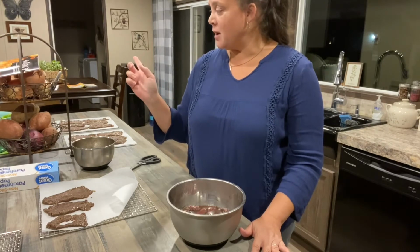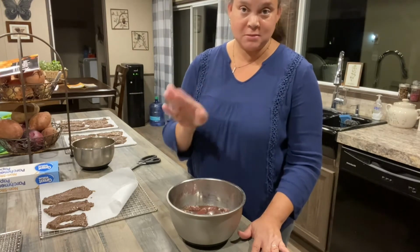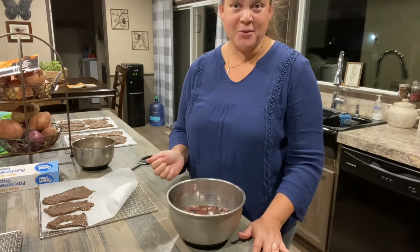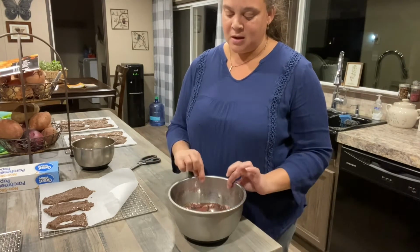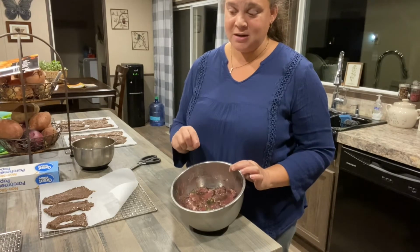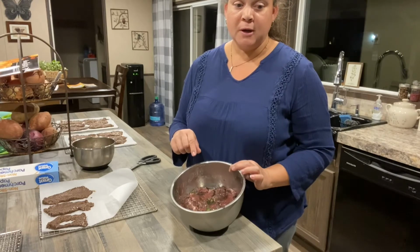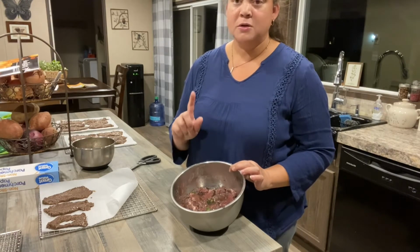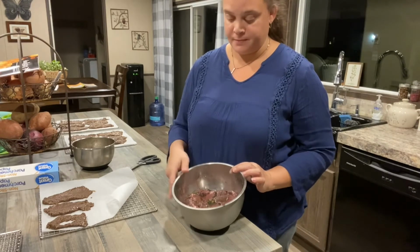And I was drinking red wine. Don't judge me. Drinking red wine at 9:30, just a little bit. Anyway, I was like, I think red wine would make a great jerky marinade. So I kind of made this up. It is red wine, dark brown sugar, garlic salt, onion powder, soy sauce, and a fresh jalapeno from my garden.